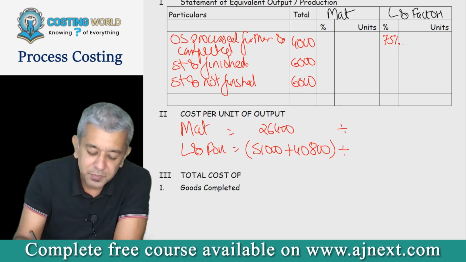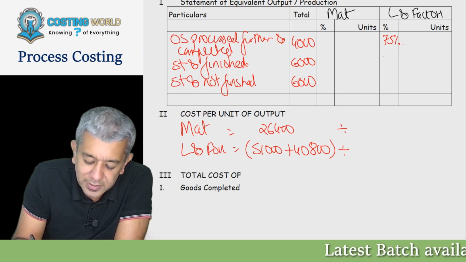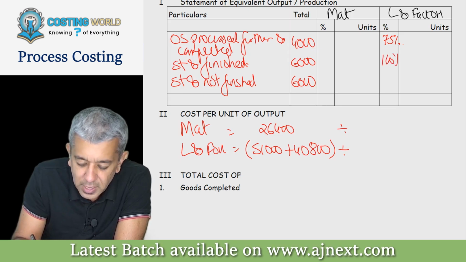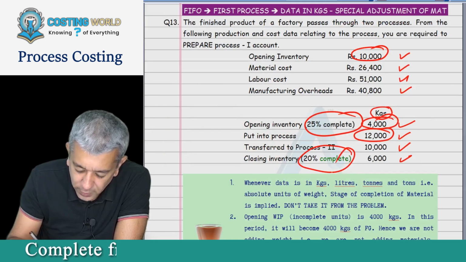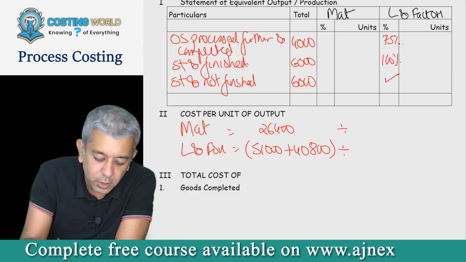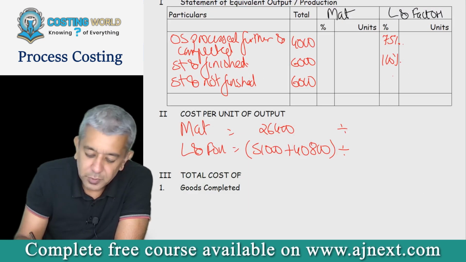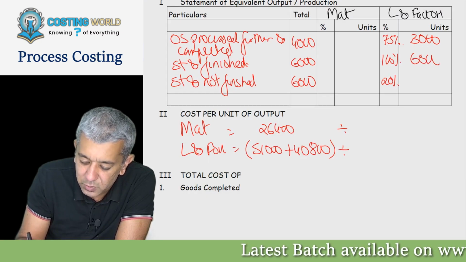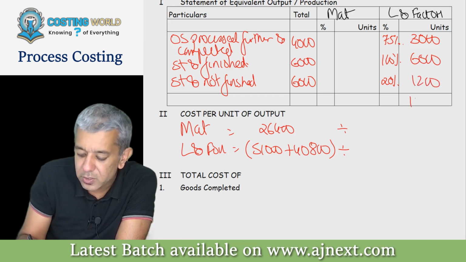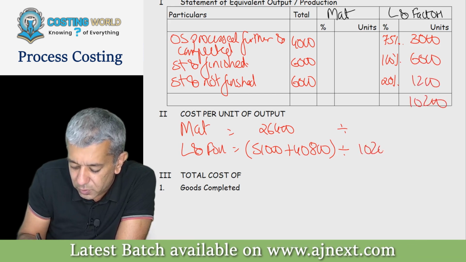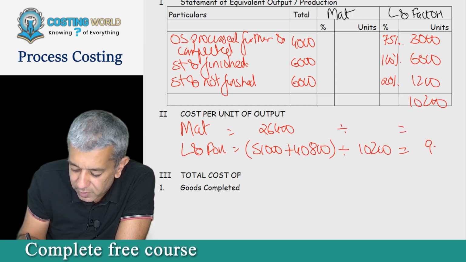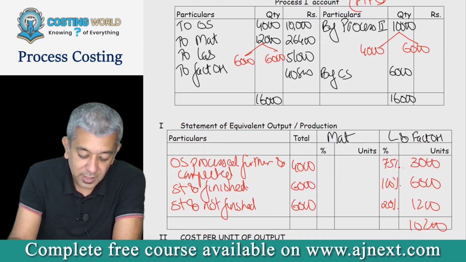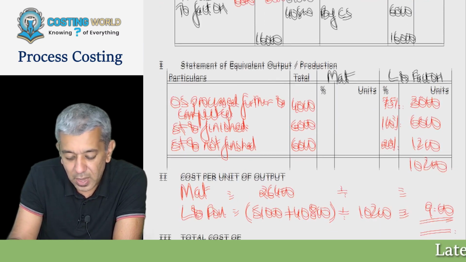For materials, we'll see. Apart from that, started and finished. Can I say this percentage will always be how much percent? 100%. And your closing stock in this particular case is 20% complete. Should I write down 20 over here or 80 over here? 20%. So this figure will be 3000, this figure will be 6000, this figure will be 1200, this figure will be 10,200, 10,200 comes over here, this particular figure will be 9 rupees. Material is spending, obviously.